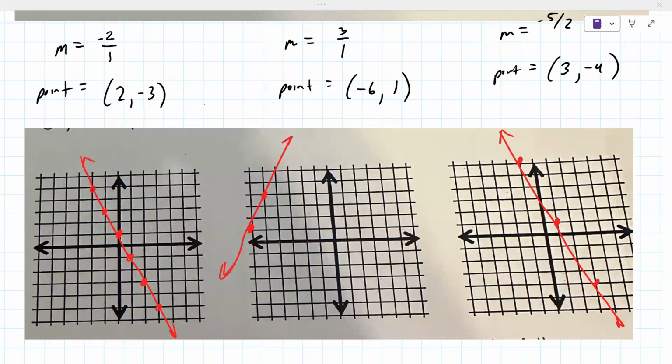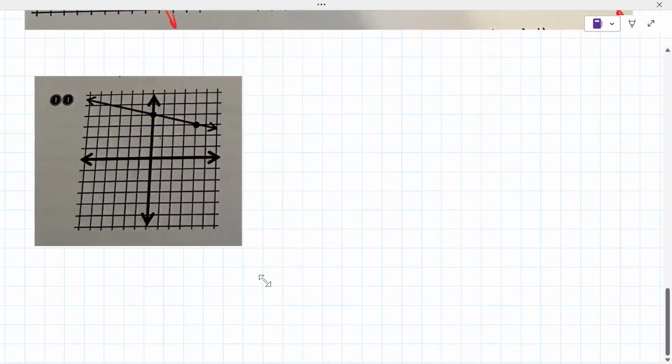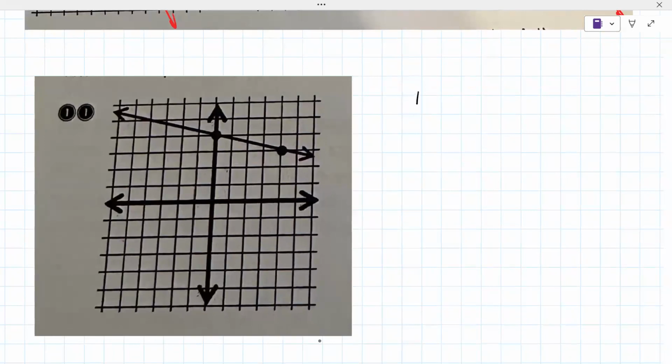All right, so for the next questions here, it's just to write the equation in point slope form, using the right hand point. So what that means for you is that you're going to have to identify the right point, which I'll call B, and then the other point, call it A, and then you have to find the slope. And it has to be from A to B. You have to go from left to right. Okay.